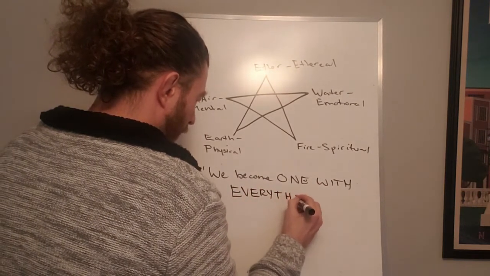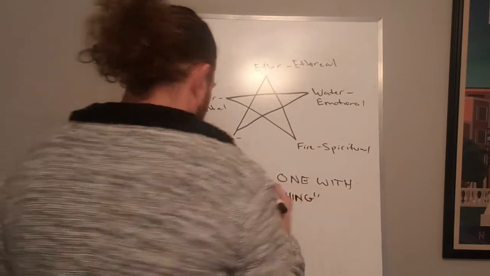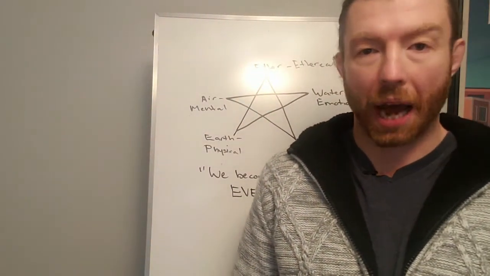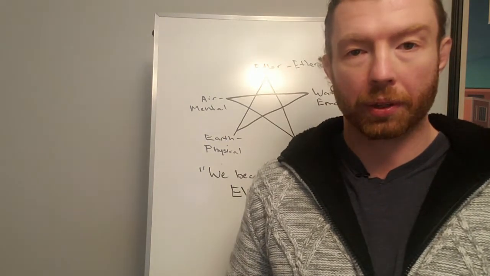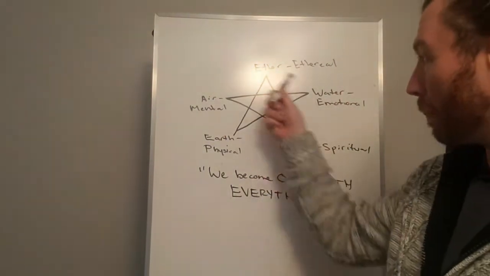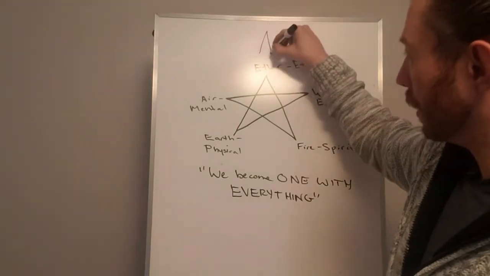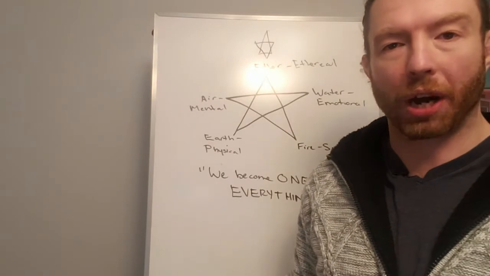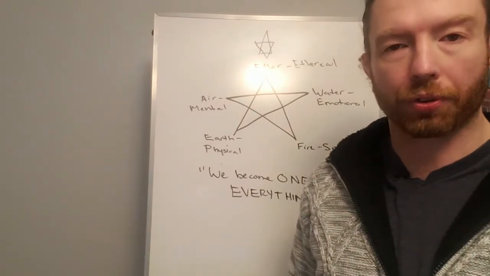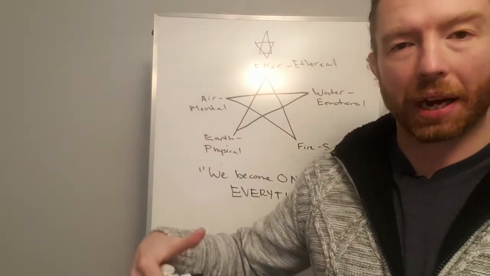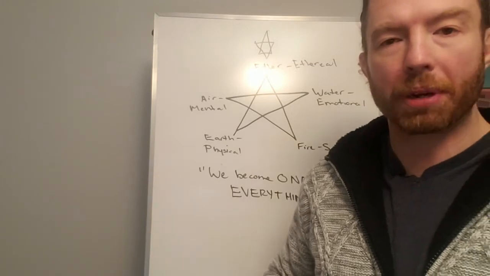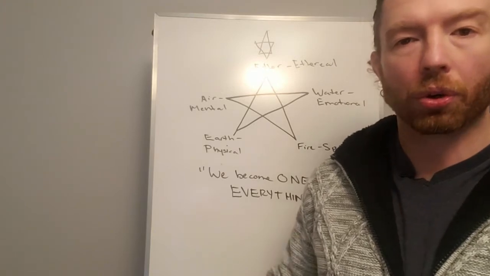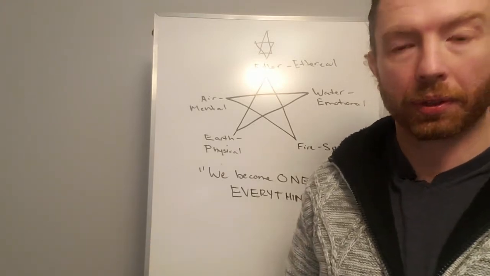If you watch the last video, you'll understand mathematically, philosophically, Kabbalistically how we are already one with everything. But what happens when we cleanse our bodies is we become one with our Creator. We become one with the Tetragrammaton, one with God, Creator, or conscious universe. The elements in our being become in harmony with the elements of the universe, and as a result, we become one with everything. It's really that simple.